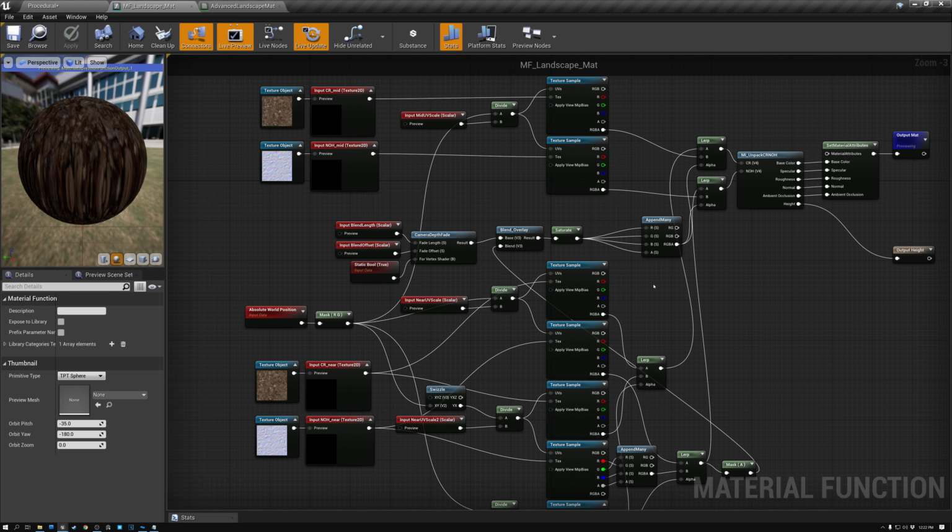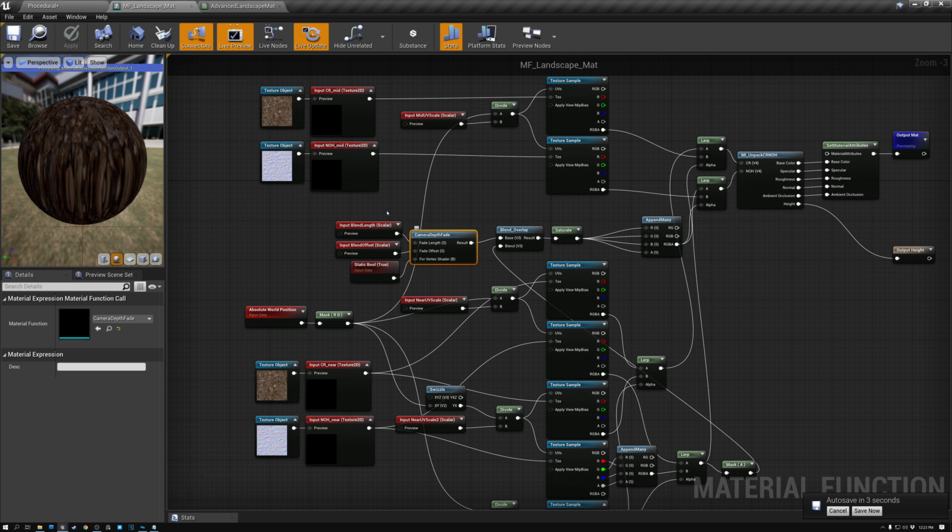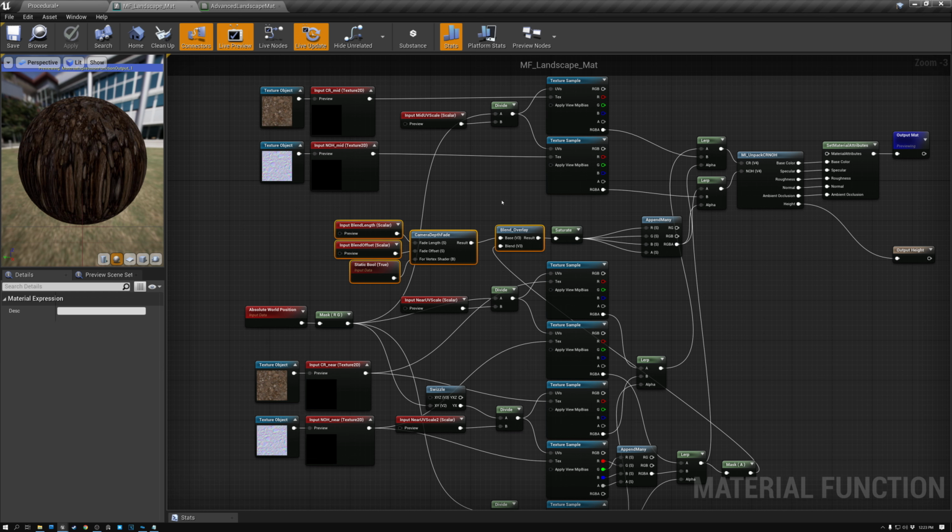Well, the problem with using this strategy for getting rid of tiling and using Runtime virtual textures is that when the Runtime virtual texture tiles are rendered into the cache, there is no camera, and so the engine has no concept of this camera depth fade node, and we're unable to use this type of blending that uses a camera. And so what this means is I'm going to need to rethink my strategy for getting rid of tiling now that we're using Runtime virtual textures.